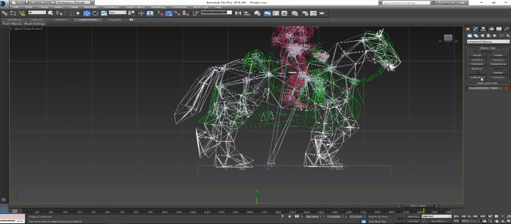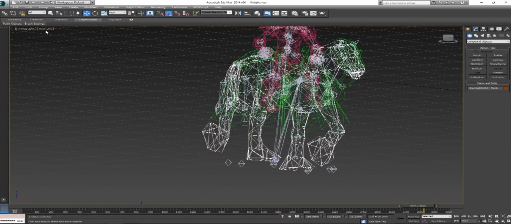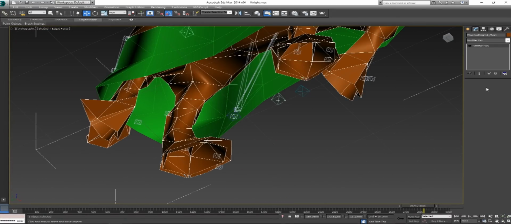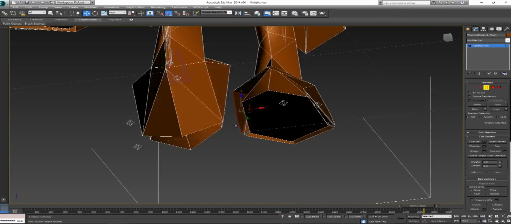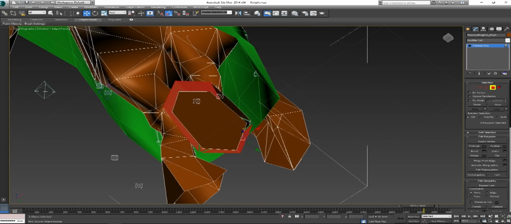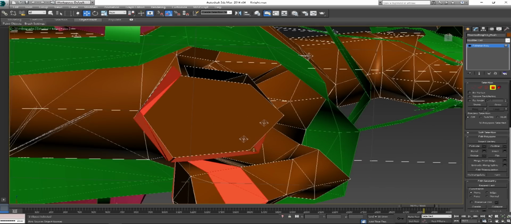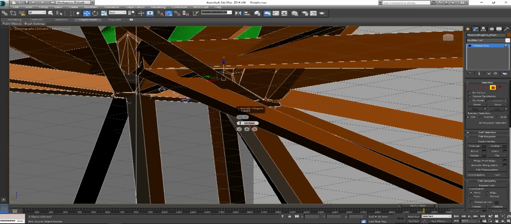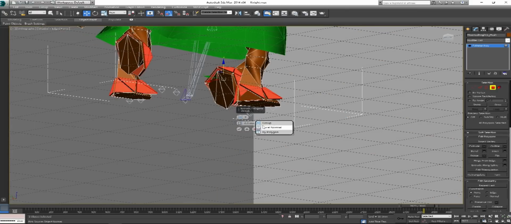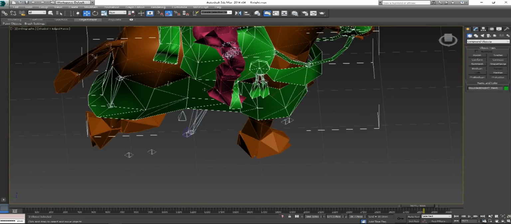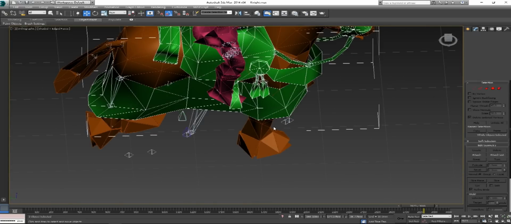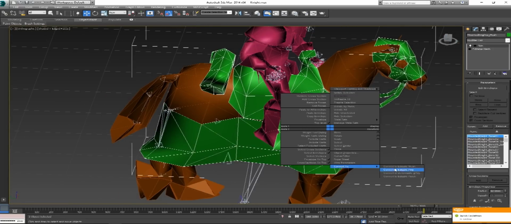I'll scrub the timeline and find a keyframe of animation where the feet are touching the bottom, then boolean it off with a plane or a box to get something flat to print with. And I'm going to select all those faces and extrude them a bit so that it has some geometry. Anything that's a plane won't print. It does need to be dealt with.